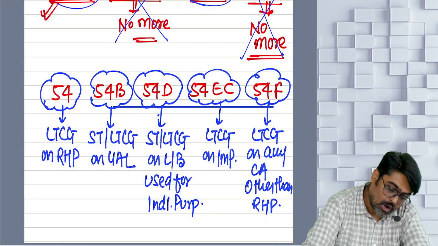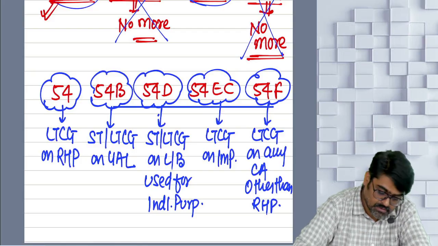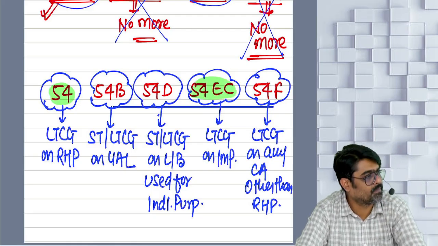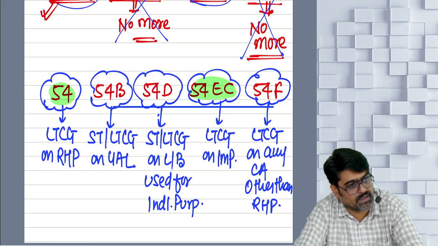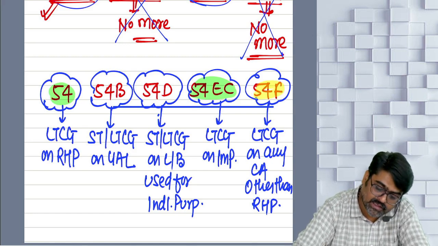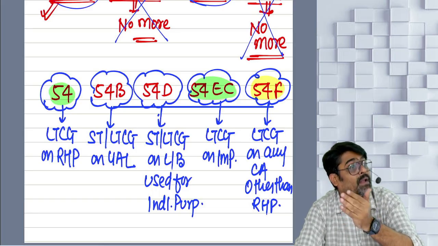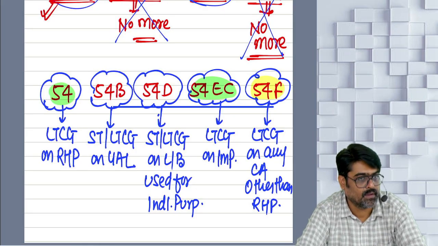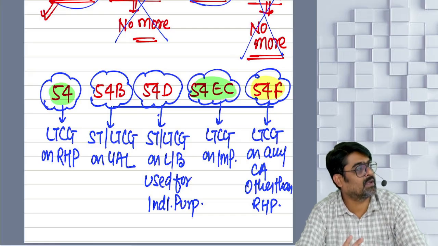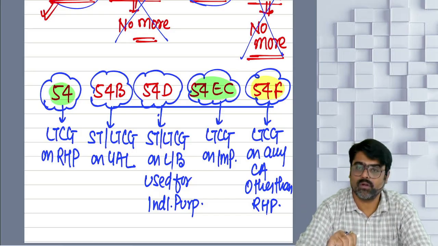Now see, how many sections are repeatedly asked in the exam? Repeatedly. This and this. Most important. Repeatedly you will get these two sections in the exam. And along with that, this section is also important, because there is a separate type of calculation of capital gain exemption in 54F. See, in all the sections the exemption calculation is the same, but the exemption calculation becomes a little different in 54F. Hence that section is also important.